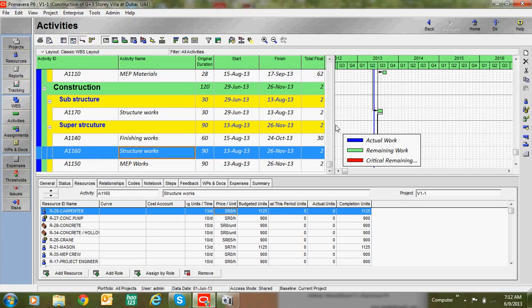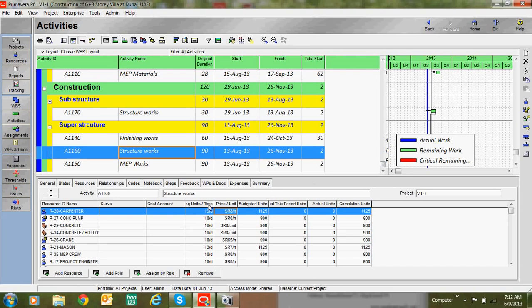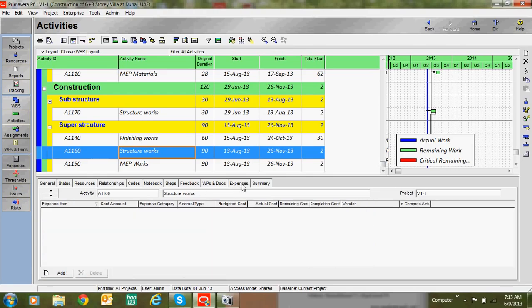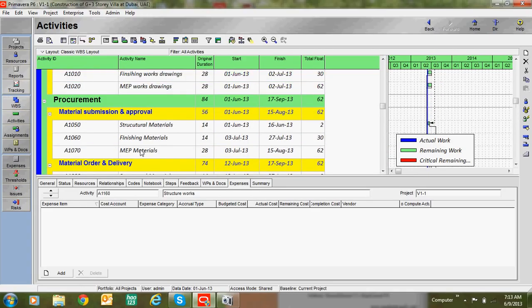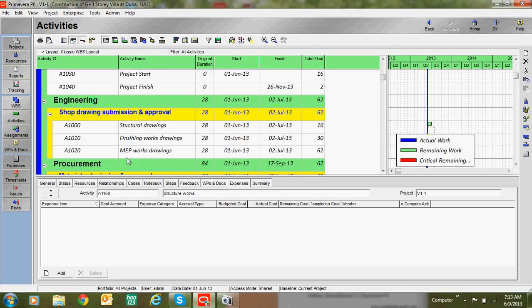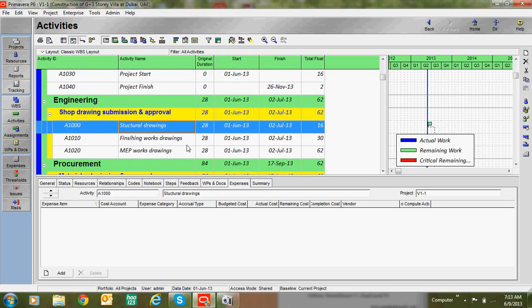Now I am going to tell you how to add expenses cost. Here you can see expenses. Take this activity, for example, the shop drawing submission activity. It has no quantity, no bill of quantity, and no value to add.